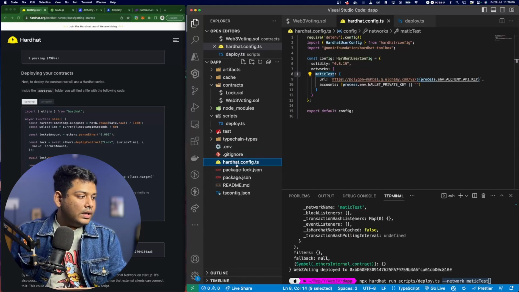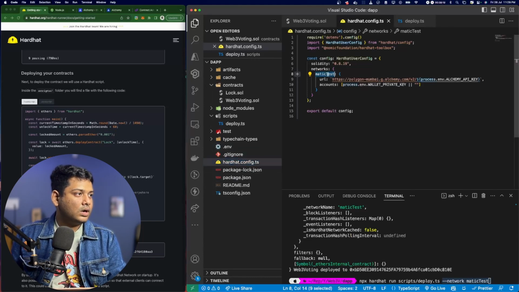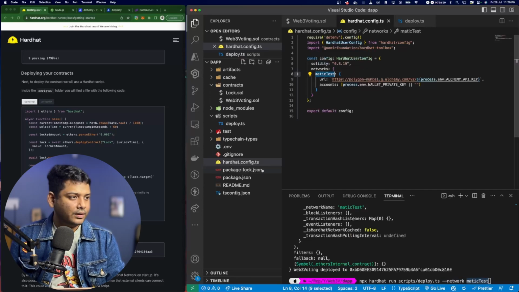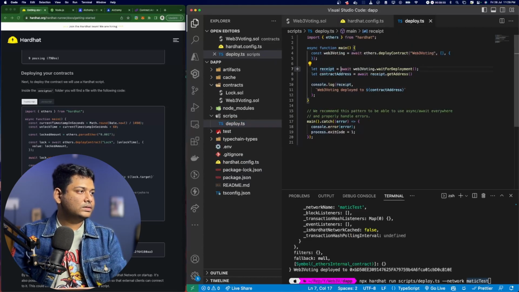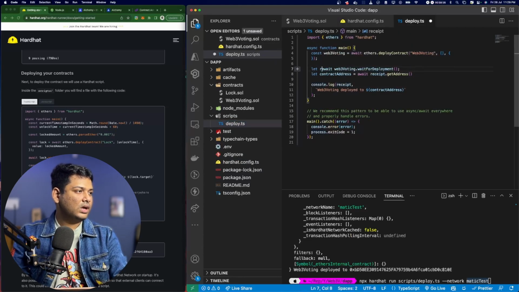If we want to use the network that we have configured here, we should use this network flag and mention the network name that we have written here. So I'll just remove this, we don't need this. Let's deploy it again.